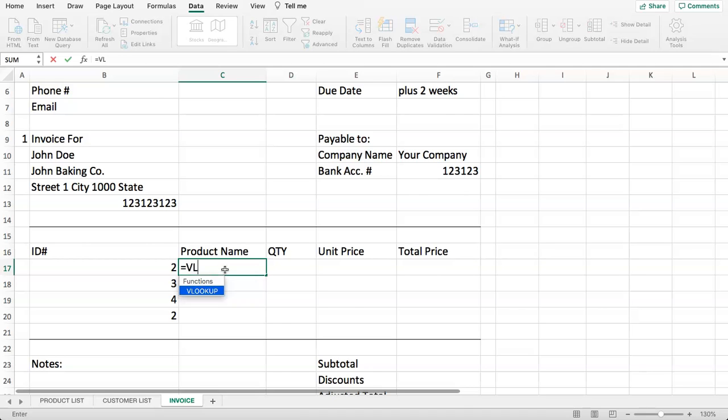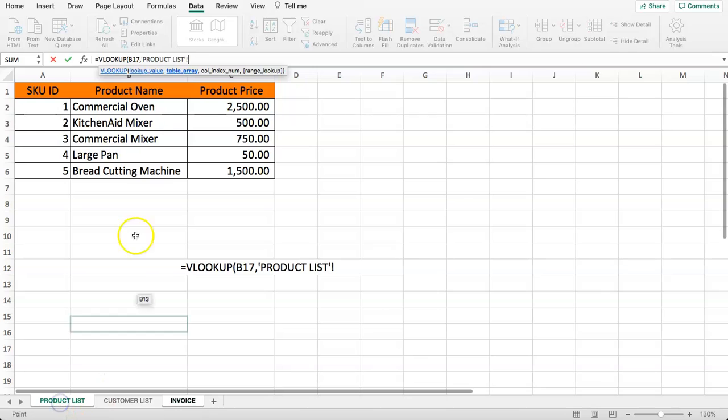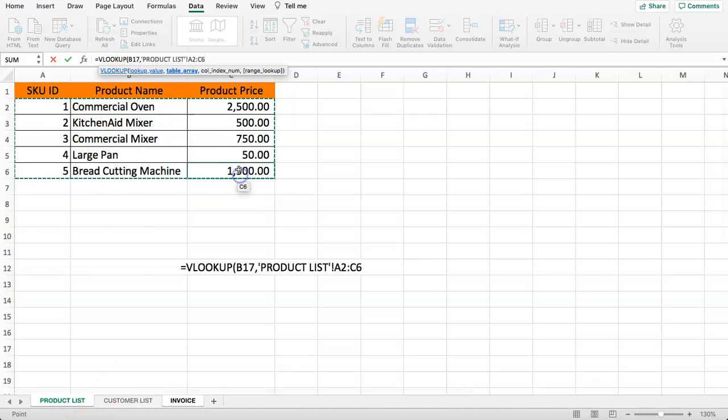So how will we do that? Well, we look up, same story. So now this will auto-populate the entire values. So the comma, table array. We go here to the product list, we select here a table array, and this table array is luckily smaller, so it's easier to do. Comma, I say, well, okay, what is the value we want to extract? Well, we want to extract the product name. So we say here column index number, this is 1, this is number 2. So column index number, number 2. And then here we say false because we want exact match.